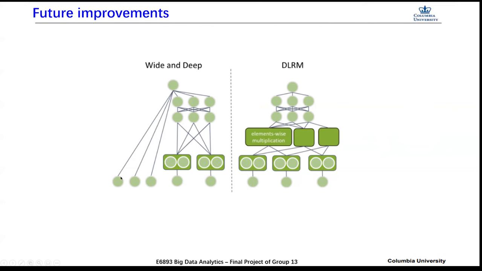Because first they have more metadata here, and they're using more metadata and making the system more accurate. And also they're very clever to use the element-wise multiplication. Using this method, we can let embedding layers cross communicate with each other. The data will cross communicate with each other before getting to the hidden layers or hidden nodes here. So the complexity of the system increases much more.